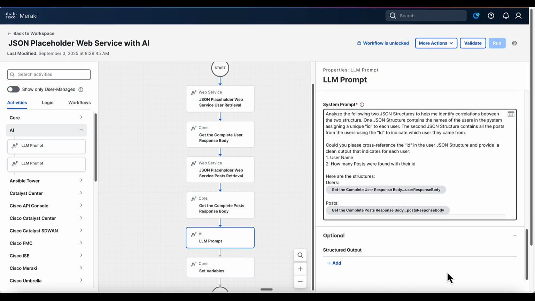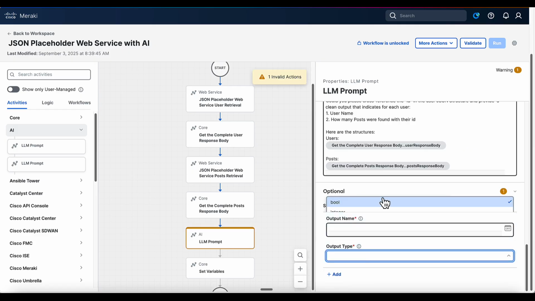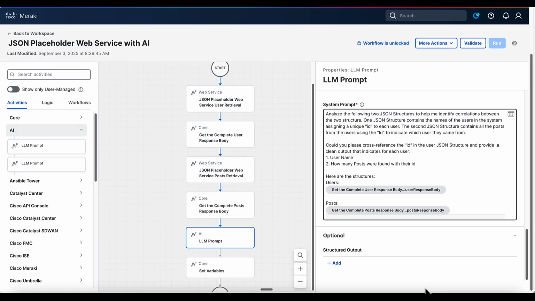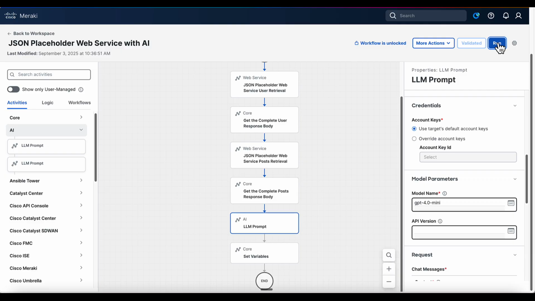Now, let's just go down a little bit more. I can add structured output here. I can create variables and I can have them filled in based on the type of information coming back and store data there. Let's not bother with that for just right now because you don't need that initially to get going, and I'd like you to understand the fundamentals first. So let me close that and let's just run that. We'll get an error if we try to run it. Well, we could run that. Let's just run that. We're not going to change the set variables. Let's go ahead and validate that and run it.